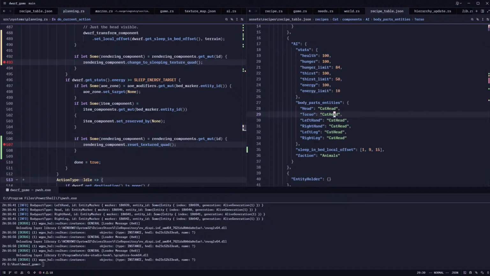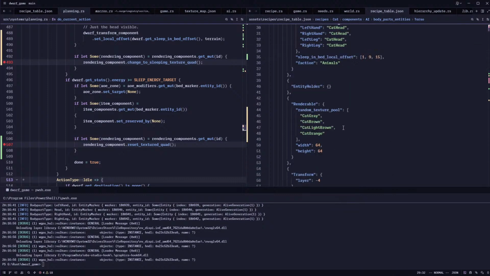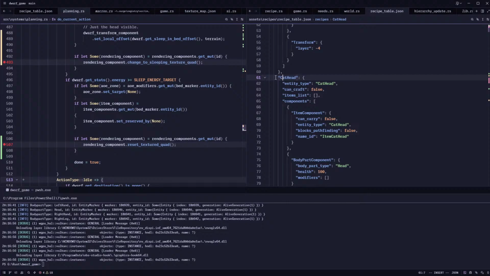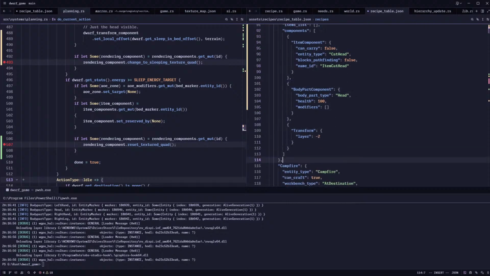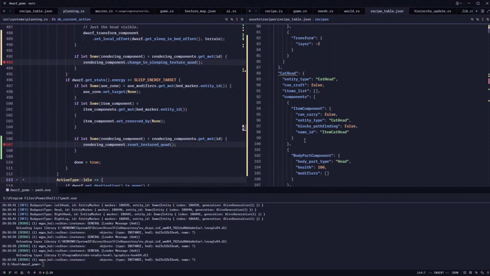Okay, so cat doesn't have body parts. Let's make a cat torso first. Does it matter though?